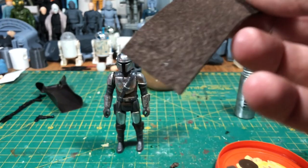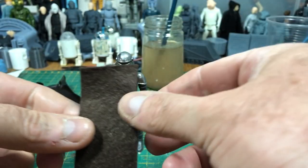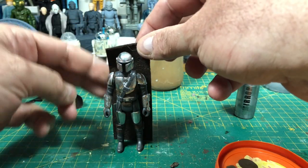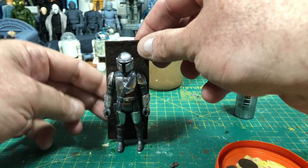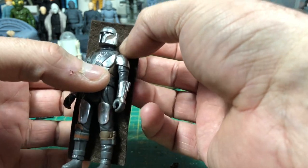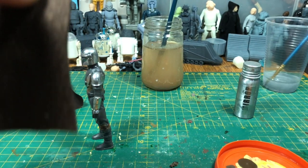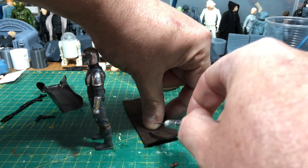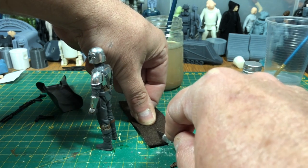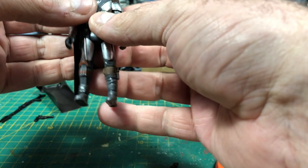For the cape I'm going to be using a piece of brown felt and I don't have a pattern or a template — I'm going to do this freehand. Because I'm not putting armholes in, it's going to be a cape that goes around his neck. I've cut it to the width that I want it to be behind his body — I laid the figure onto the felt and just cut it to the width of the figure. Then I've marked roughly about an inch down where I want it to be at the back of his neck, and I'm just going to cut down the centre of the felt with my scalpel. This creates a split and I can pop it at the back of his neck and double check that's exactly where I want it — which it is. That'll fit perfectly.